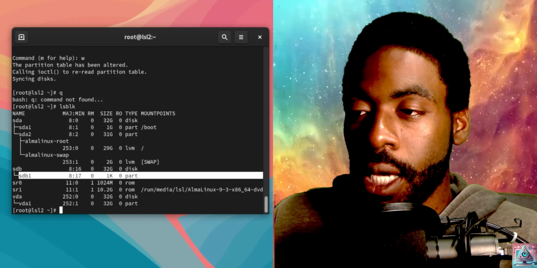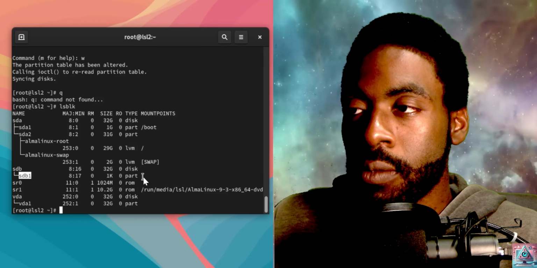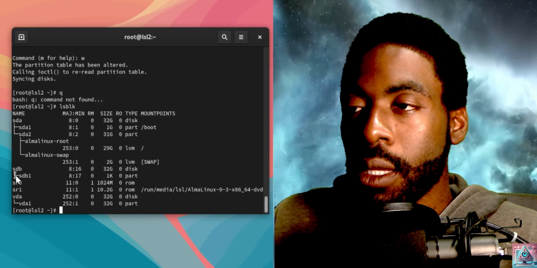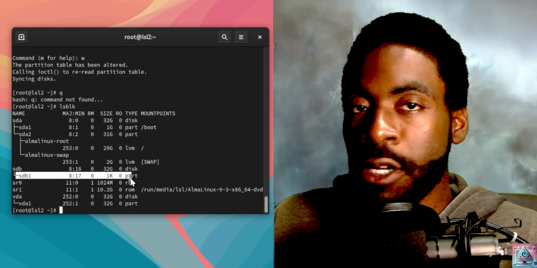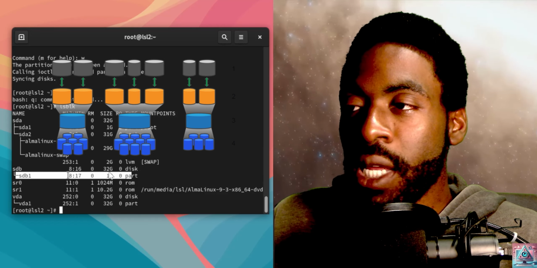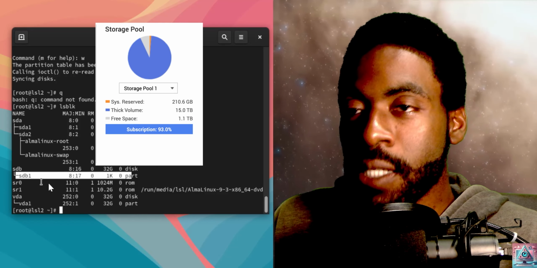I'll repeat it one more time. This partition right here is a logical partition. So you could consider it a pool of storage, meaning we've assigned up to 20 gigabytes of storage to it. But it's not necessarily taking up 20 gigabytes of storage.